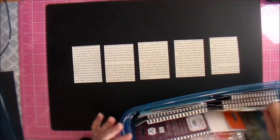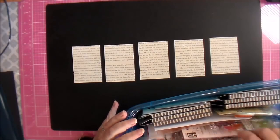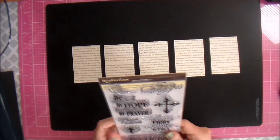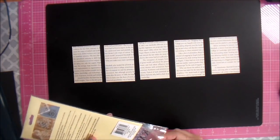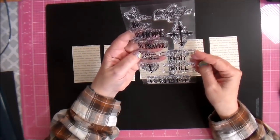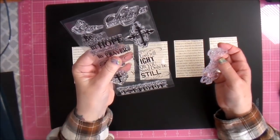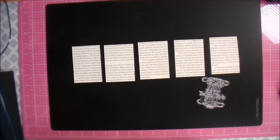These ones, I think what I'm gonna do to keep it simple, pull out this stamp set, and I think I'm going to use this one that says, "The Lord will fight for you. You need only be still." And that's Exodus 14:14, which is this stamp. I need my block.